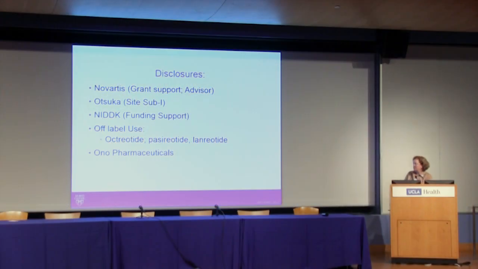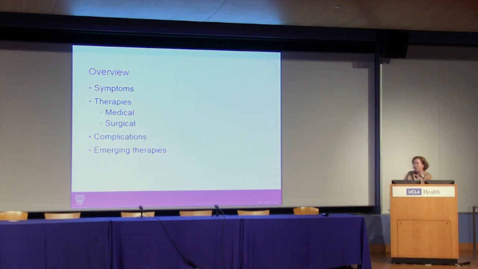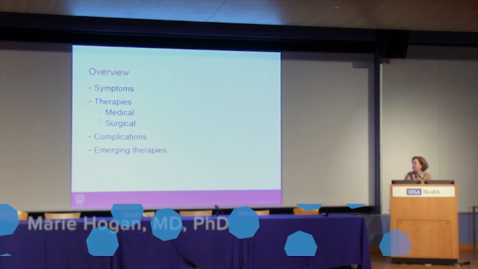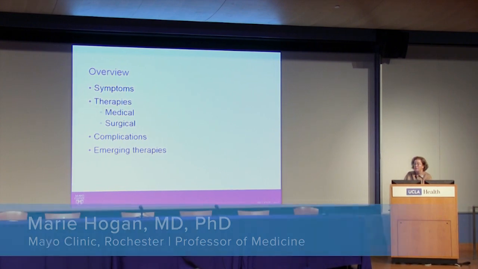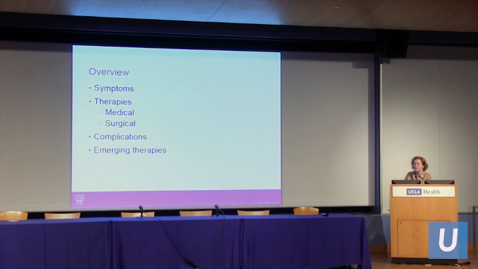I have some disclosures, and in this 35-minute slot, I want to talk about symptoms of polycystic liver disease, a very important aspect of polycystic kidney disease patients' lives, for the most part in a subgroup of patients. And it's often overlooked. That is one of the take-home messages that I want to highlight today.